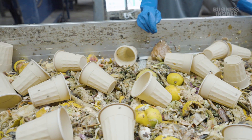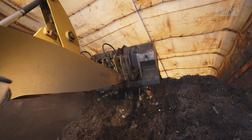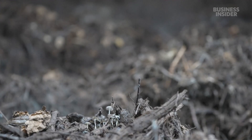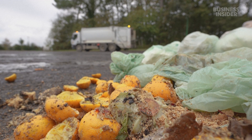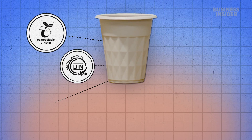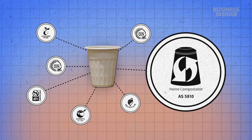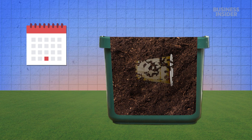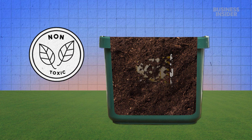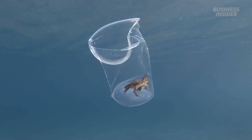The company says all products made from its material can break down in nature. That's a key detail — many compostable plastics only break down at industrial compost facilities under very specific temperature and moisture conditions. "Our product, you don't need any special machinery. It decomposes in the natural environment quite rapidly." The company has seven different certifications backing this up, including one of the world's strictest tests for compostability called AS5810. To hit that standard, you have to prove the product biodegrades in under 180 days in a home compost bin, and that it's non-toxic even to worms living in the soil.